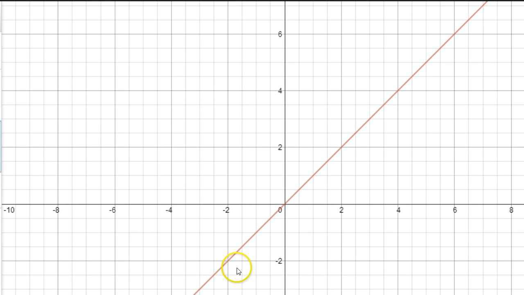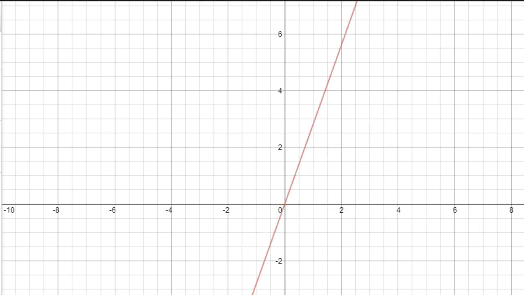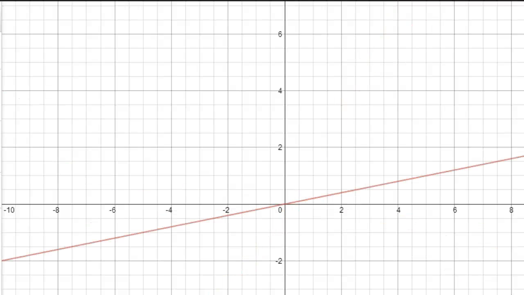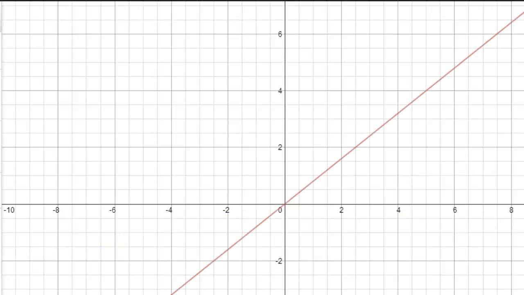That lets us know this is a directly proportional relationship, because in a linear function, a number times the input will give you the output. And since it passes through 0, 0, that means it's directly proportional. Well, let's see what happens when I change that constant of variation. If I make the constant larger, then the graph changes its slope. When I make it smaller, the graph changes its slope as well. But what if we don't have a line? So let's make k be equal to 1.